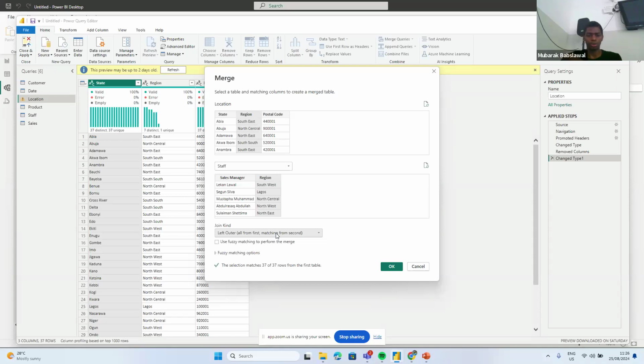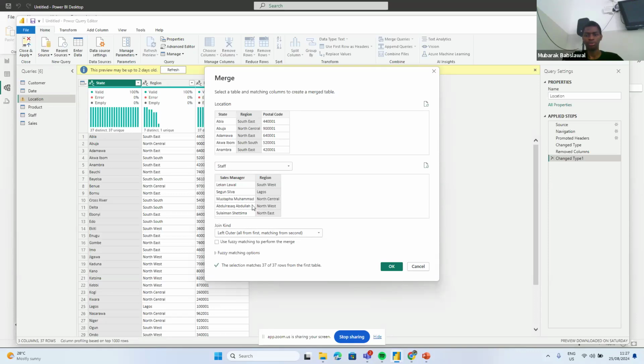I don't want us to spend too much time on joins because it's more of a database and SQL concept than a Power BI concept. So hopefully, when we are having an SQL class, we can actually sit down and spend maybe 30 minutes talking about just joins, because it's one of the most important concepts you can learn as a data analyst. But basically, what this join is doing is a VLOOKUP using location to say to our sales table.